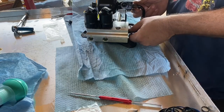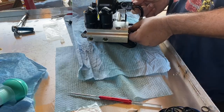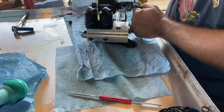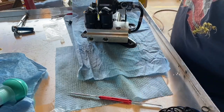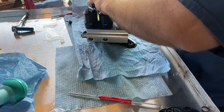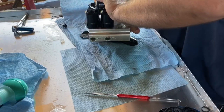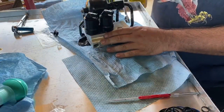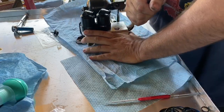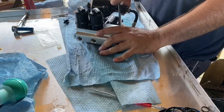Now these don't need Teflon tape or pipe dope because it's kind of a machine finish up inside there. And that's going to be 17mm. Tighten down on that. I think this, oh, that was the other one. I'm just going to have to hold this. Now, I wish there was a way to bench test this because there's a lot going on here. And then put this all on the car and then have a problem and you got to take it all the way off. It's not too bad now that I've done it once.